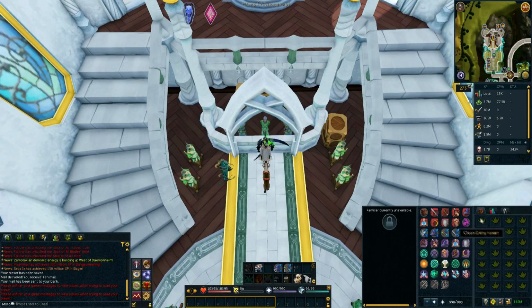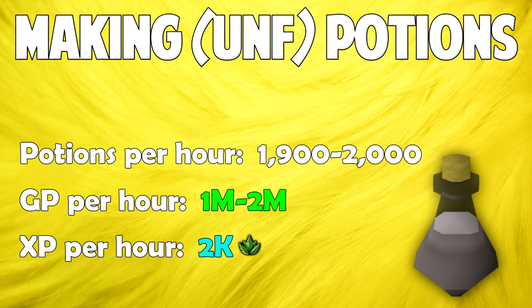Next method is making unfinished potions, and once again you can just use the herbs that you've just cleaned and put them into potions for even more profit. The amount of potions that you can make per hour is between 1.9k and 2k, and the amount of money that you're going to be making from this is between 1 and 2 mil, depending on which unfinished potion you make. And you'll also get a bit of XP from this. You'll be getting around 2k an hour.